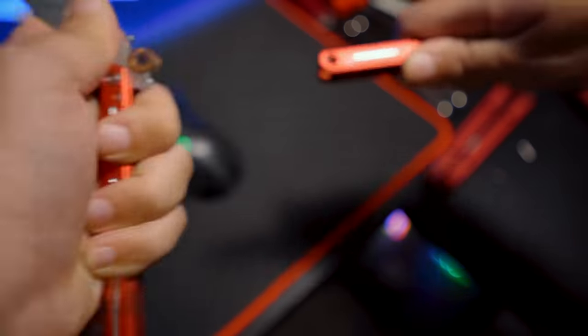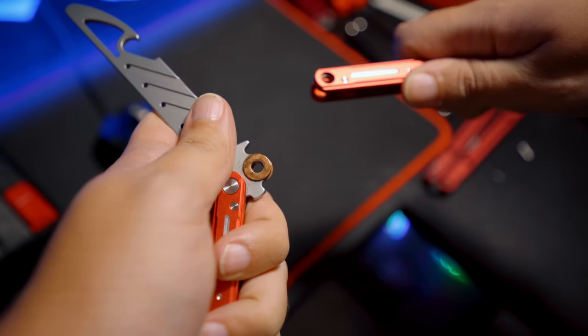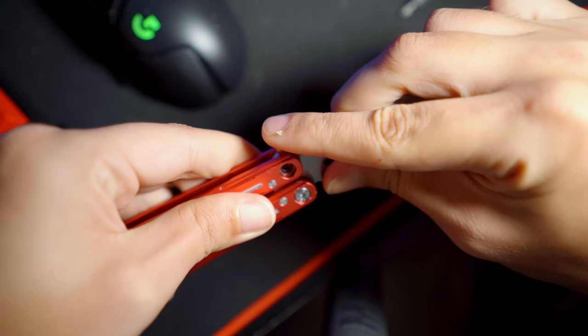You do have to tighten the pivots every once in a while, but the bushings are well made enough that it doesn't have any tap or even that much play at any given point. Brandon did take the knife apart at one point and found that the washers were very hard to get back in, but that is kind of a normal thing with channel design, bushing based balisongs, but it is something to note.